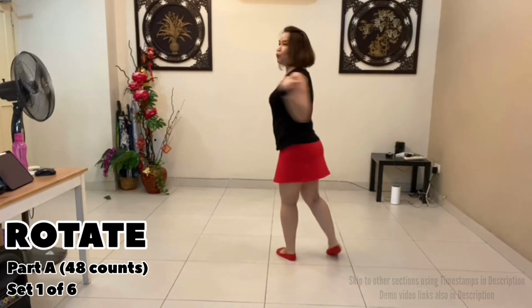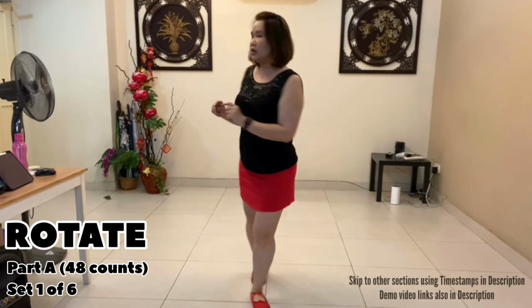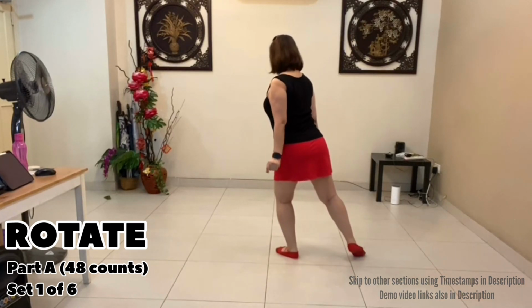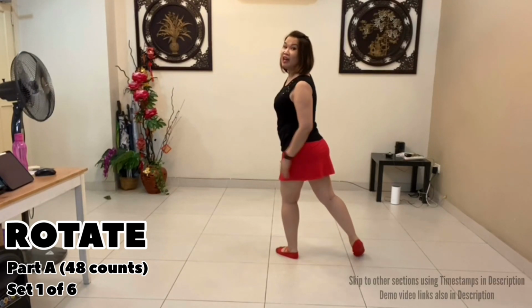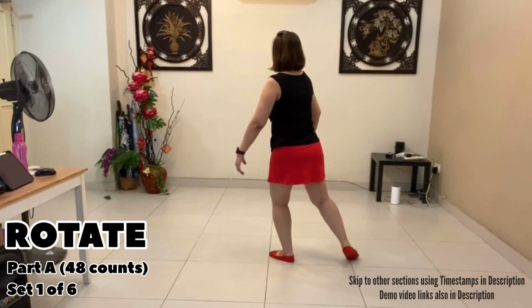So try to rotate your shoulders, okay? So we get this groove, point and point and point. By the time we do the third point, we will be actually facing 10:30, and then we're going to do a chest bump like this.